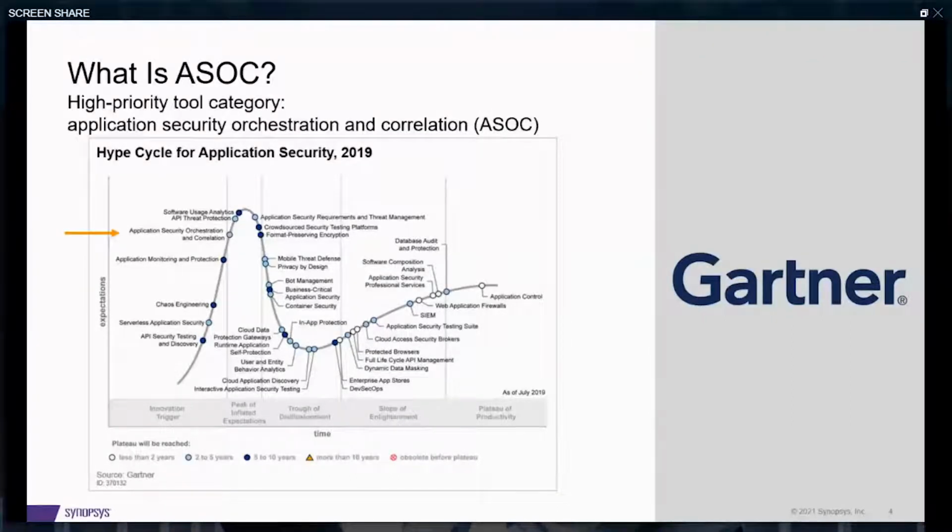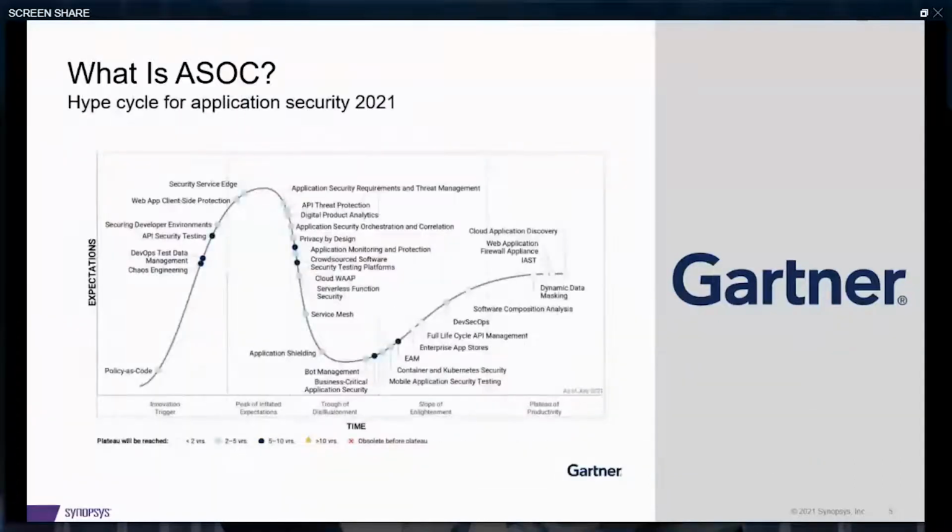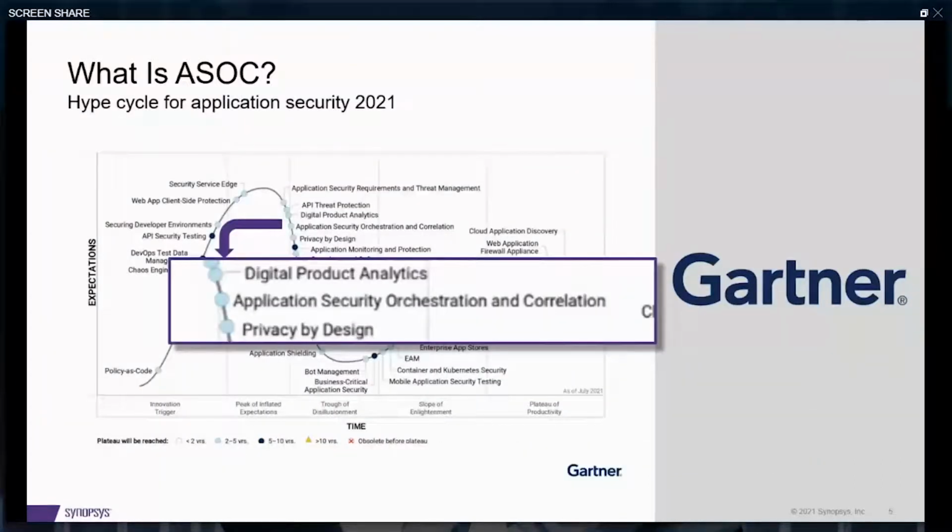There is a little section here. I'll highlight it here for you. It's application security, orchestration, and correlation. And this is a new platform that started being introduced or trending in the application security space around managing all different application security tools and correlating that information and orchestrating it as well. It continued into 2021, and it's still in period. We'll find out later this 2022 if it's still around.